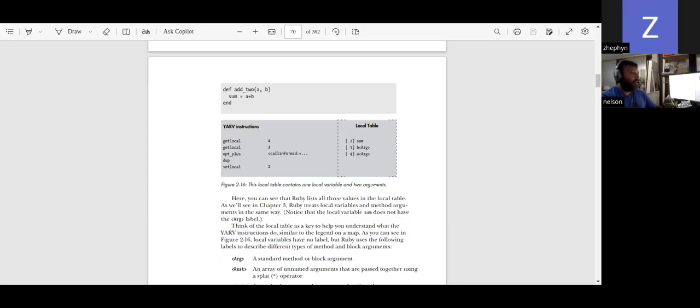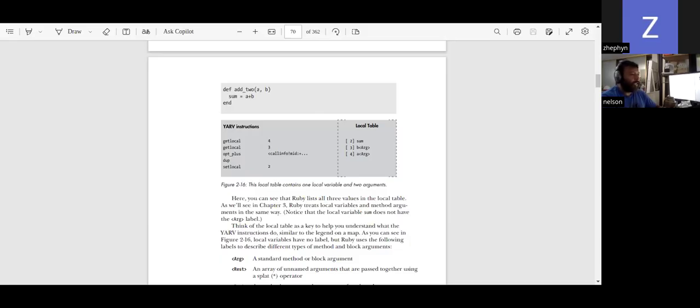This makes so much sense because every method is in its own scope. Every block is in its own scope, and if you create a variable in that scope, you need to make sure that it can only be accessed in that scope, and that variable can't live outside of that scope.